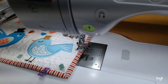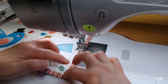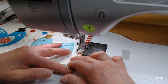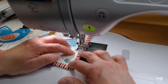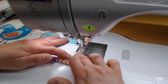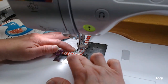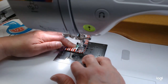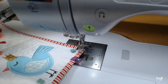I put my glasses back on with this monofilament here. So I just wound a very small bobbin, maybe about 1/4 of a bobbin. And I'm just going to continue on down here to this corner, keeping my binding right on the line that we sewed on with. We're going to sew down into the corner. This is the last corner. And take a few stitches in. Then we're going to turn the corner here.